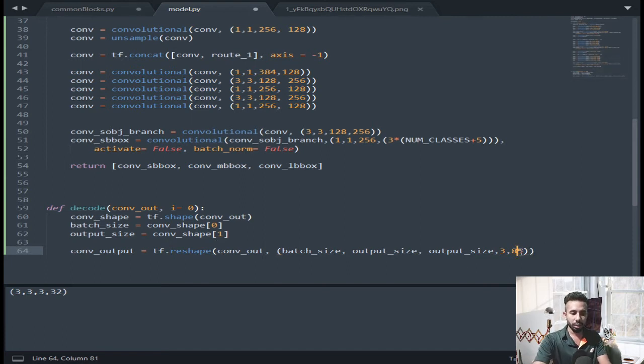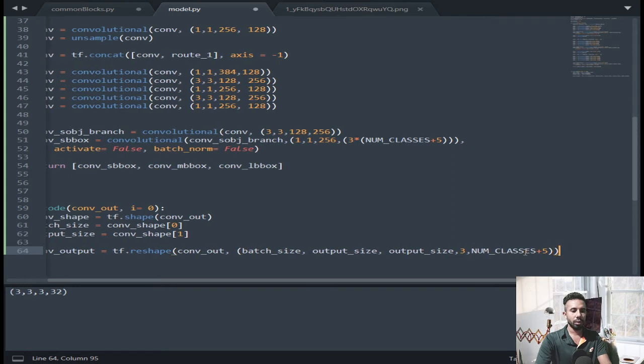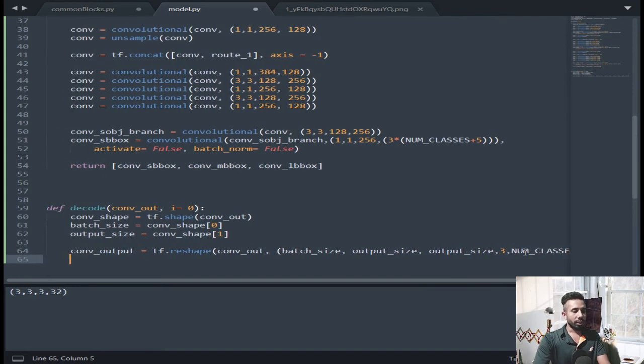You can define it like this: number of classes plus 5. Okay, so these are the things.